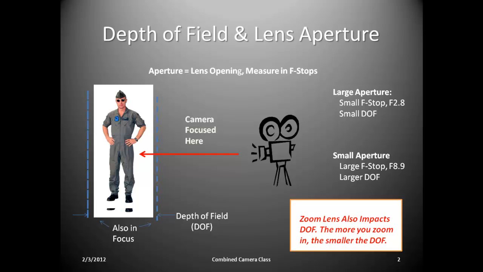In contrast, if you're taking a landscape picture where often the goal is to have objects both nearer to the camera as well as off in the distance all be in acceptable focus, then you would be using a small lens opening or aperture and a large f-stop number. That would give you a large depth of field, the distance between objects in the front and objects well behind your main subject of focus, all in acceptable focus.